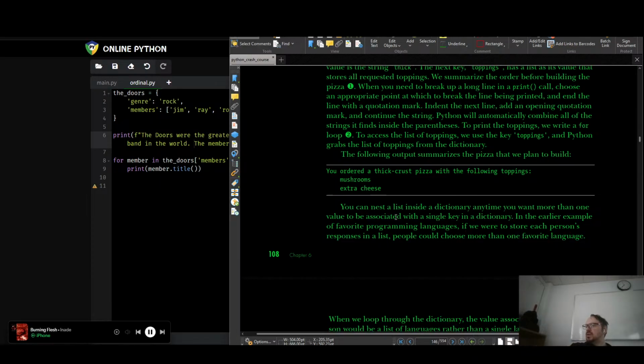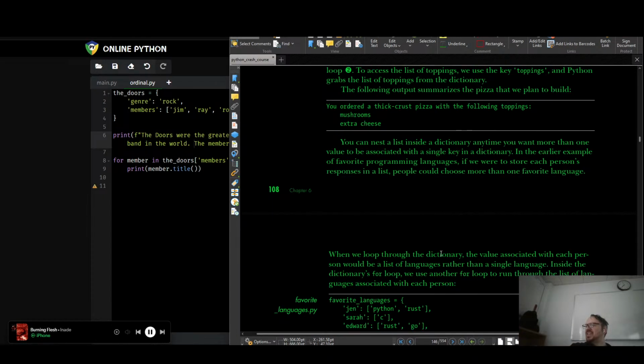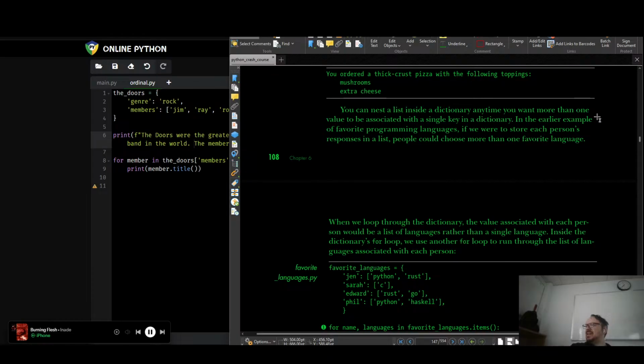You can nest a list inside a dictionary anytime you want. More than one, you can list a list. So let's see, you want more than one value to be associated with a single key in a dictionary.